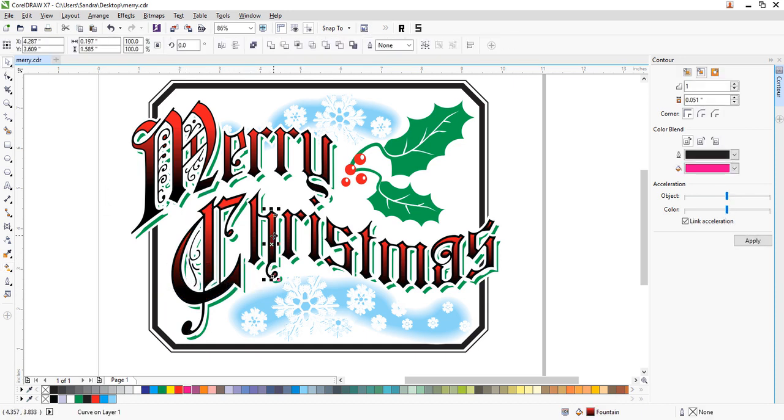This looks okay. Probably have to put these pieces together a little bit. Hold the shift key, combine them, Control L, then click this, and again drag your fountain fill where you want it.